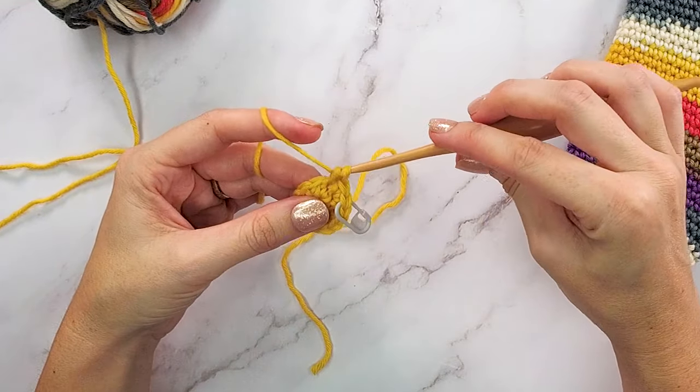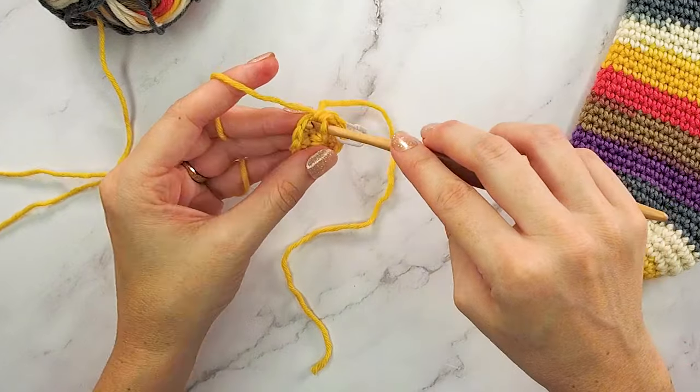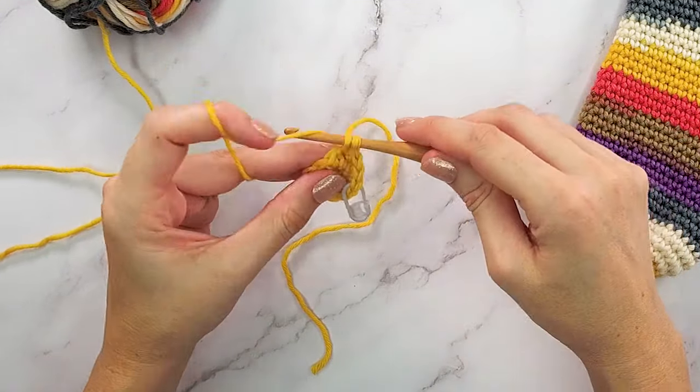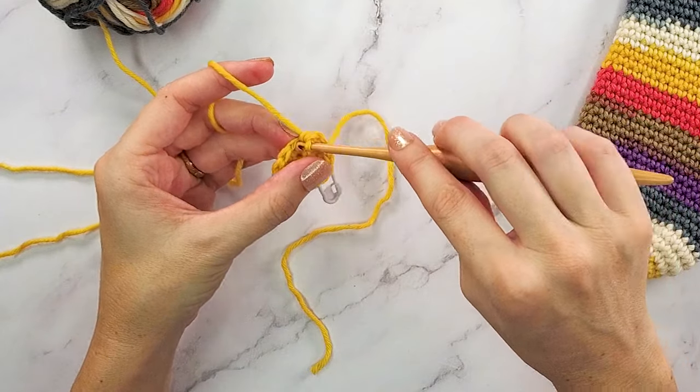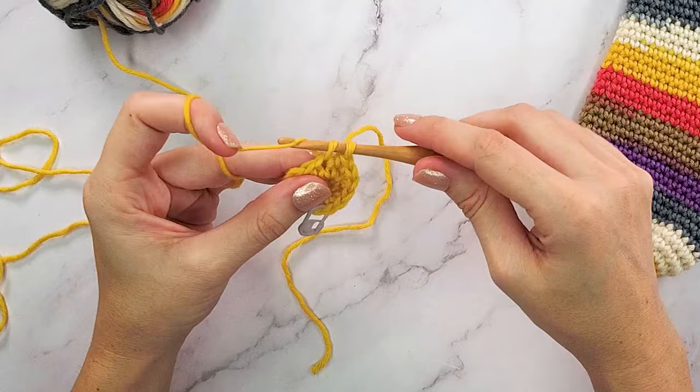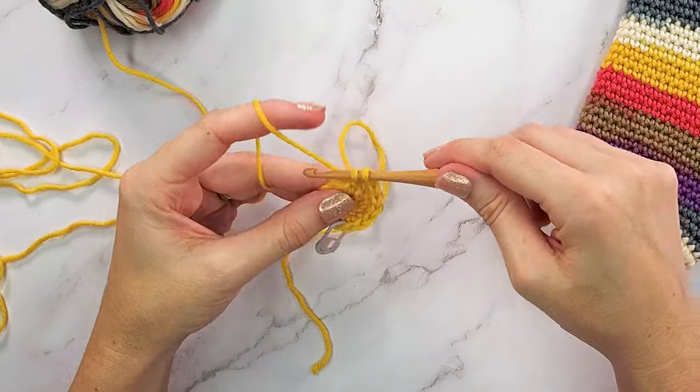And we're going to repeat that for this round where we do two single crochets into the next stitch and then one single crochet into the next. And simply repeat that around. And at the end of this round, we will have 18 stitches.